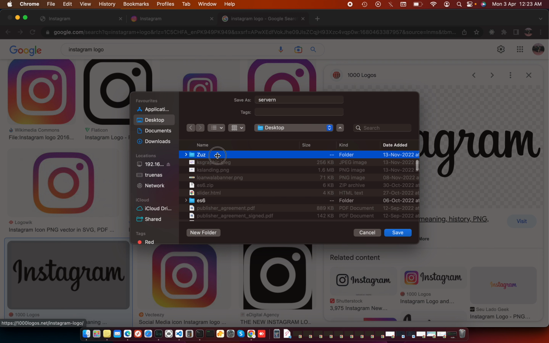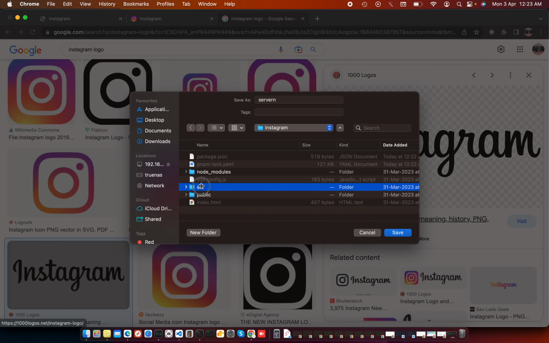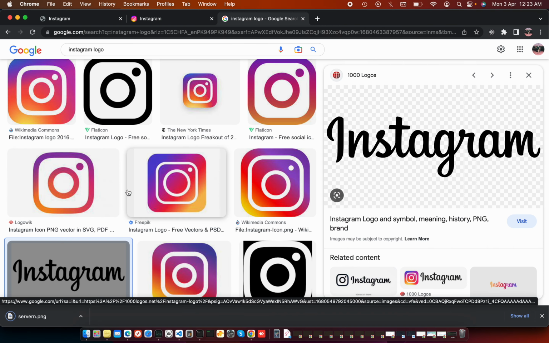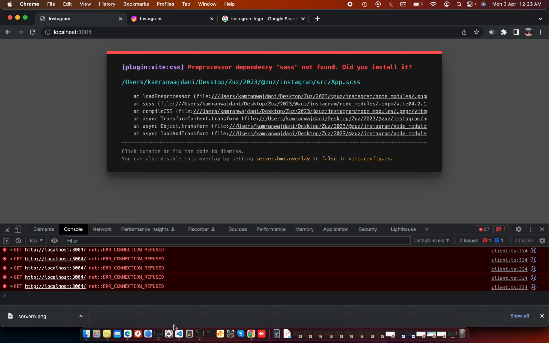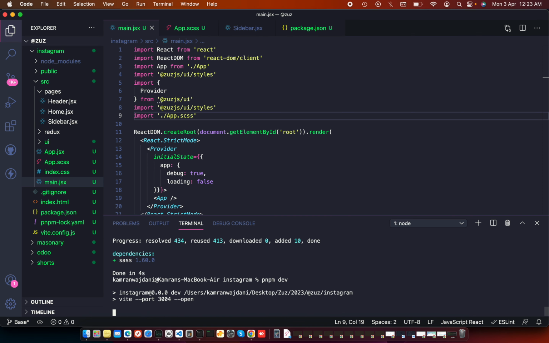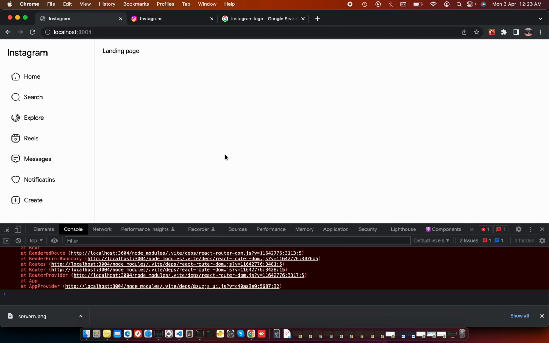Go to Zeus. We have this Zeus folder, Instagram, source, and UI, and save it. Now let's go back to Instagram and let's trigger again pnpm dev. Here we go.